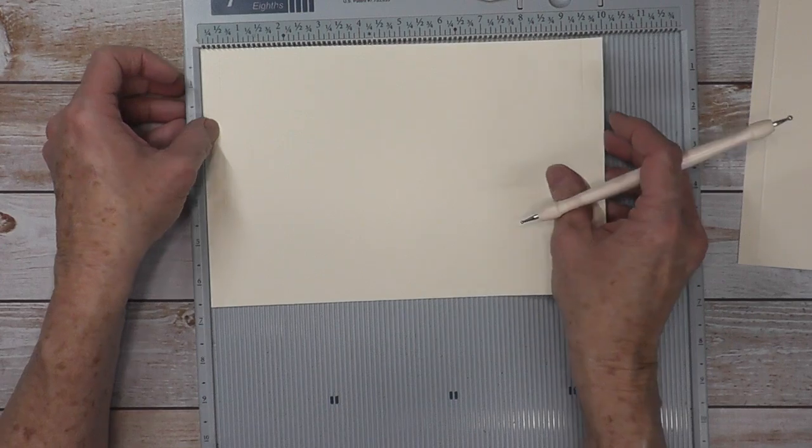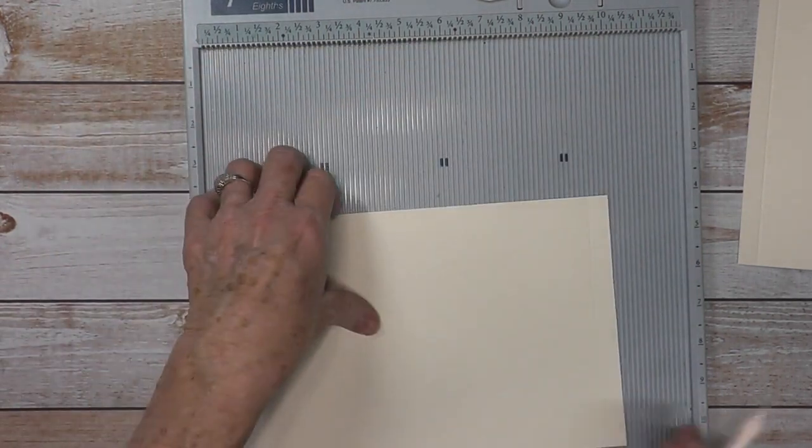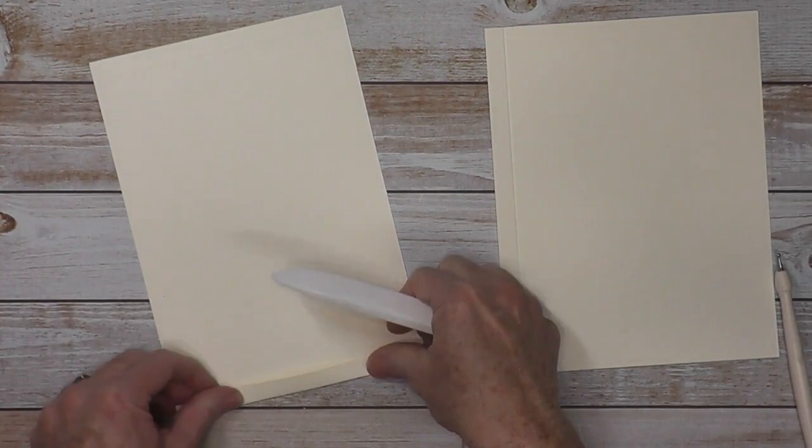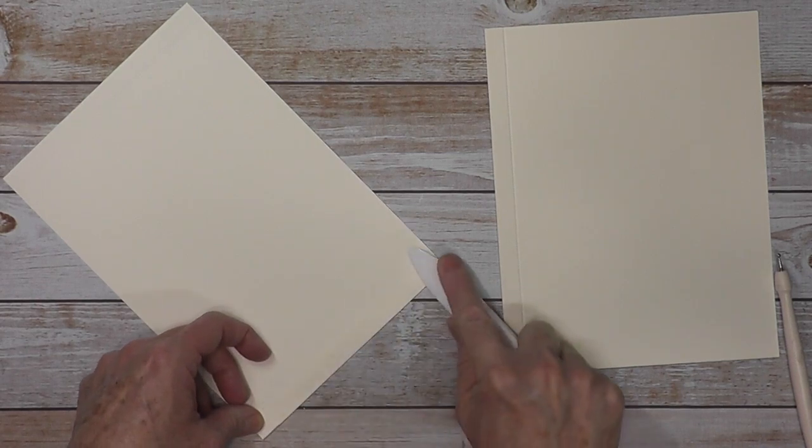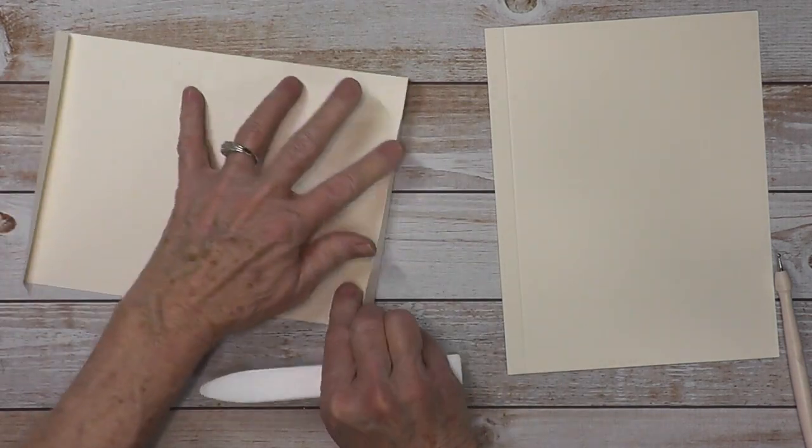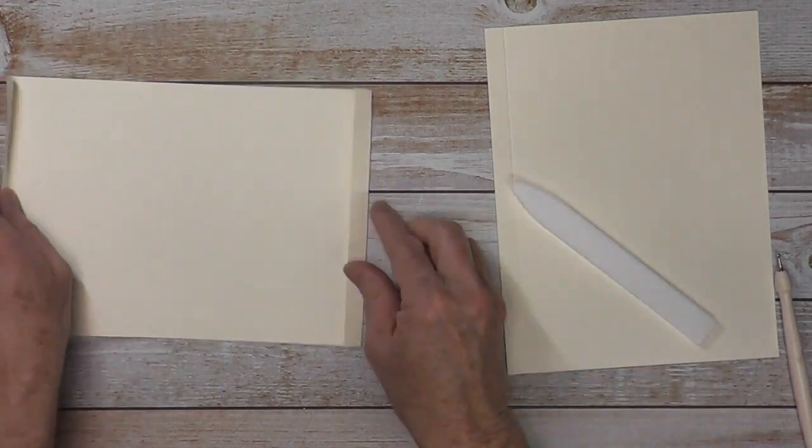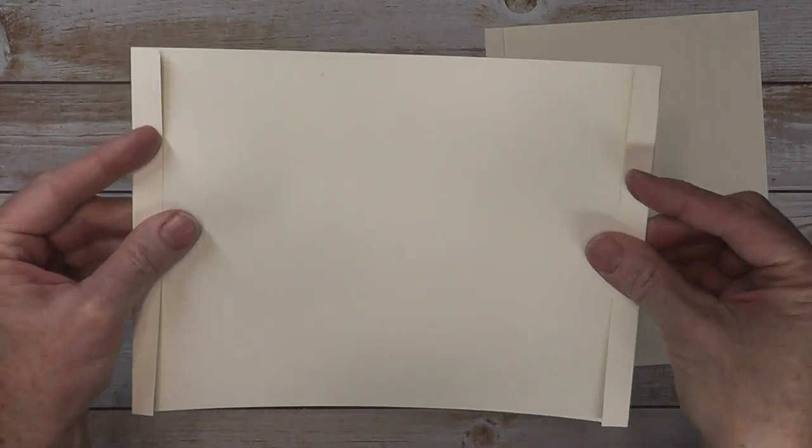Checking this, score it a half inch on this side. Move your scoreboard out of the way and go ahead and take your bone folder. Fold and burnish the hinges on your page pocket sleeves on each end. You should have a half inch hinge on each end, and they need to be folded towards each other like this.